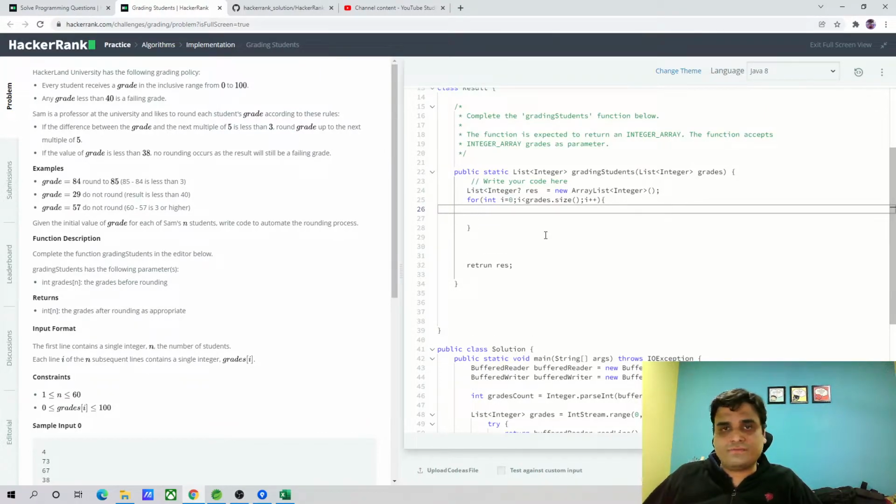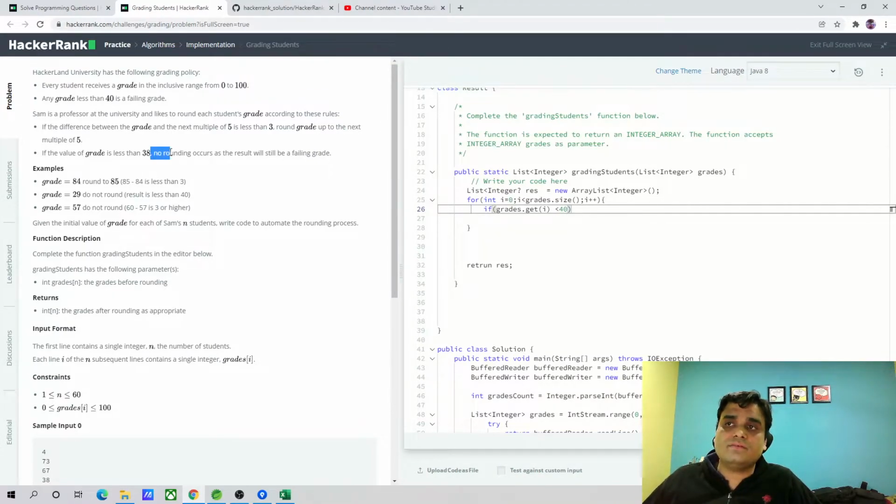Now the first condition: if grades.get(i) is less than 40. There is a specific condition for 38.